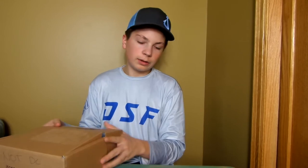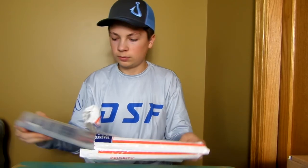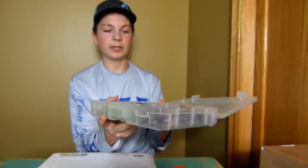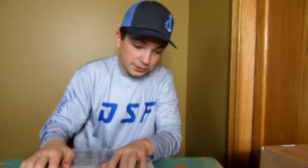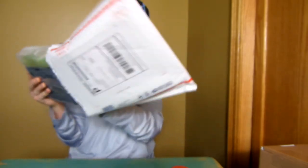This box is full of soft plastics — if you guys want to buy any of these, let me know because I'm making the full switch to Deep Creek Lures. And this last box is my Deep Creek Lures box — I purchased this for 20 dollars on their website. It smells really bad because of the garlic scent, so I'm not going to keep it open too long. You can see lots of different stuff in there — it's a strong scent for the fish, just not for my bedroom.